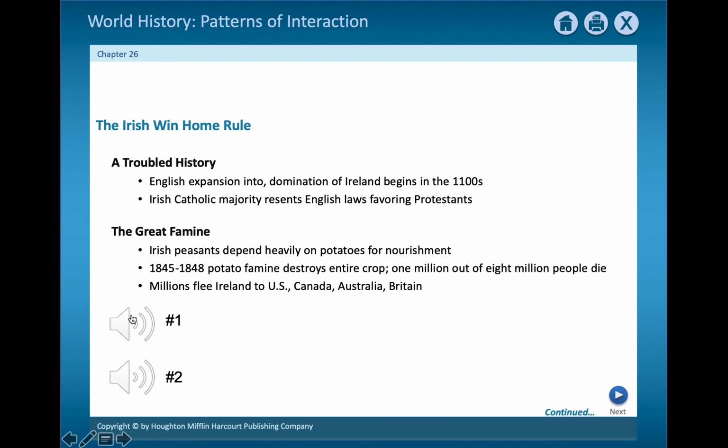Irish self-rule took longer to achieve. Ireland barely opposed English rule for its start in the 1100s. Conflict also separated the Catholic Irish and the small group of English Protestants. When Ireland was made part of Britain in 1801, the Irish won representation in Parliament. A leader used that position to win back some of the rights for the Irish Catholics.